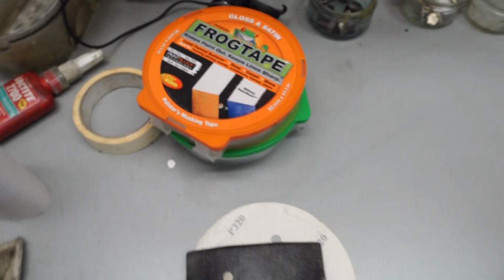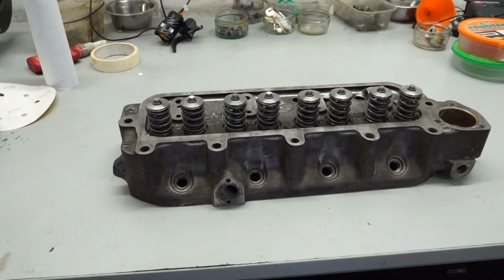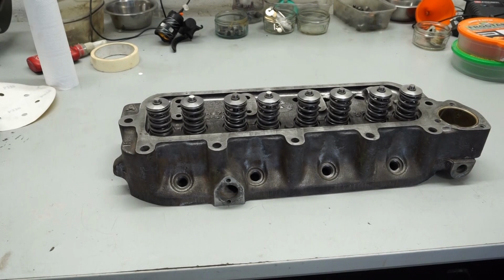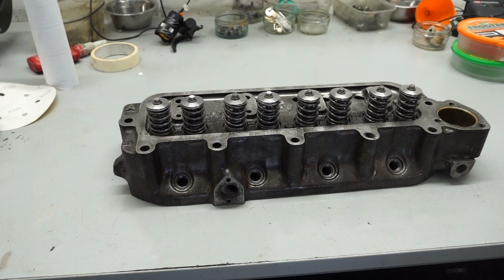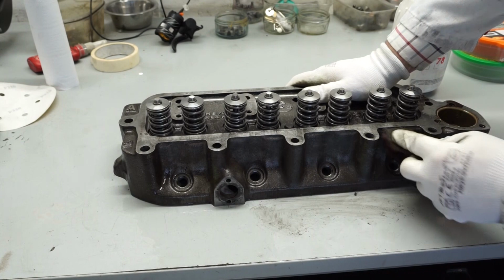So to start off with, we're going to get this cleaned up with the degreaser spray. I'm just going to give the head a quick squirt with the degreaser spray. It's not particularly strong, this one. It's just a usual body shop one. Then I've just got a bit of red scotch. I'm just going to rub it around here, making sure there's no flaky bits of old paint left. We'll just work around and get that all cleaned up by hand.